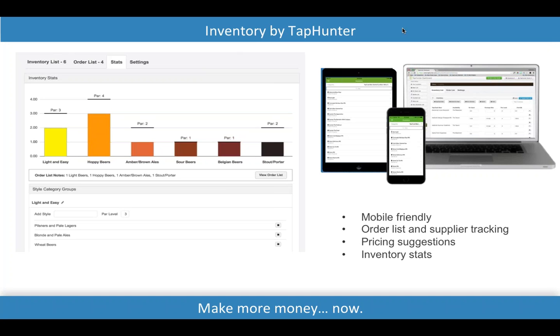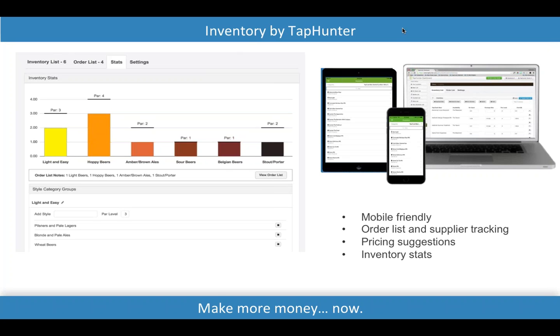We also have the ability to input percentage markups. If you're doing a lot of math and trying to figure out how much you should be charging for specific beverages, our inventory tool can do the math for you. So it's going to allow you to put in the percentage markups that you want to have. And then from there, it's going to give you suggested pricing on the different pour sizes that you offer, and will eliminate you guys having to figure out how much to charge for each specific pour size that you offer.